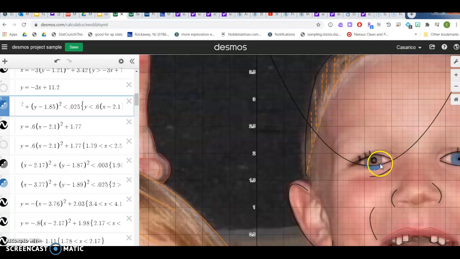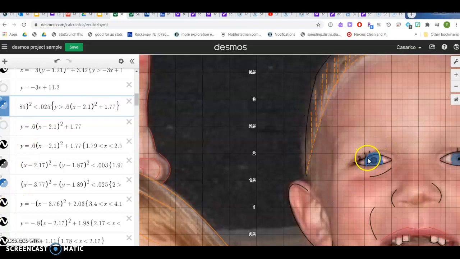So it's shading everything below it, which is the complete opposite of what I want. So I'm going to change that less than sign to a greater than sign, and then voila, we now have that part of the eye not just straight across, but really fitting right into this parabola. And the only thing I need to do is change that parabola so that it has a restriction on it, and I've already done that right there.